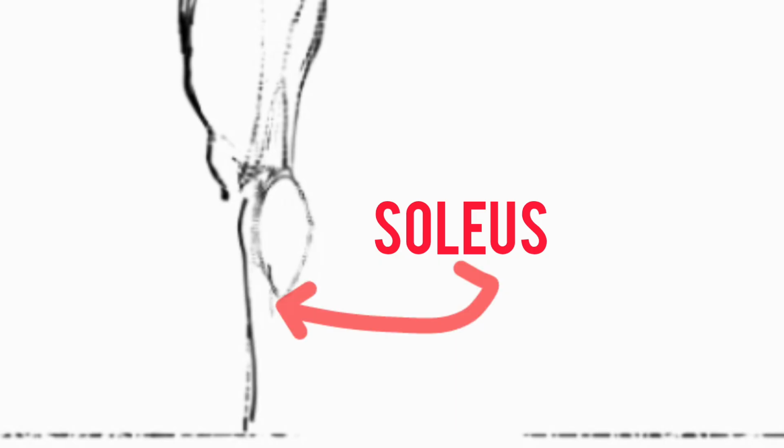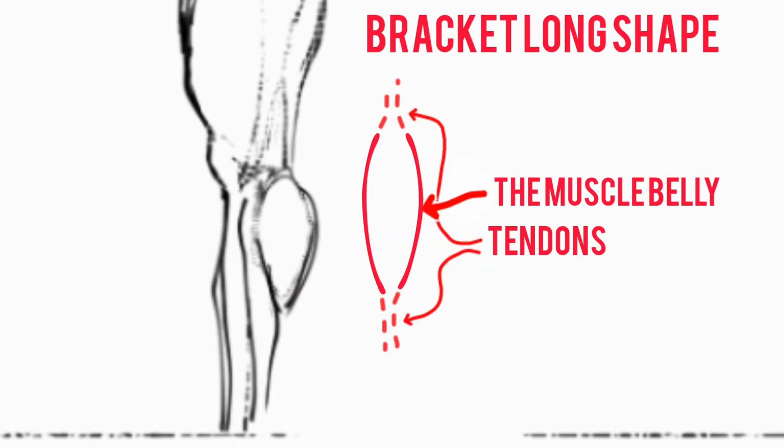We move on to the bottom half and we start with the calf, the short head to be specific, and it's a bit of an oval angular polygon shape. Right in front of it we have the soleus muscle. For simplicity's sake, long muscles often have this bracket long shape. This will apply here. Then we have the toe muscle groups.